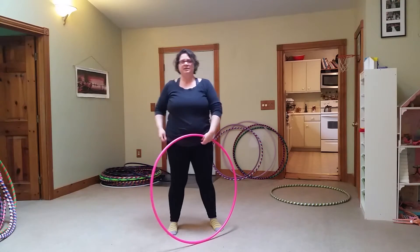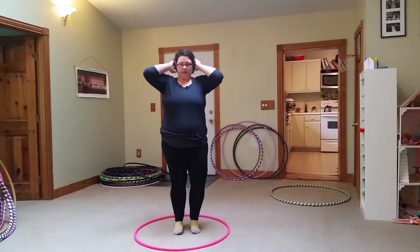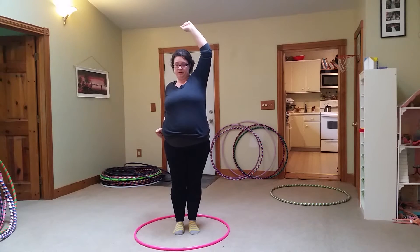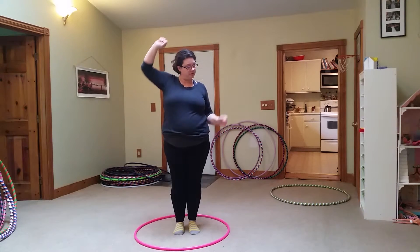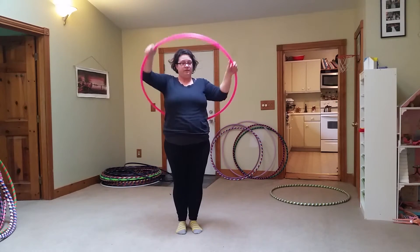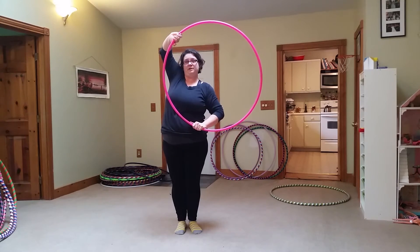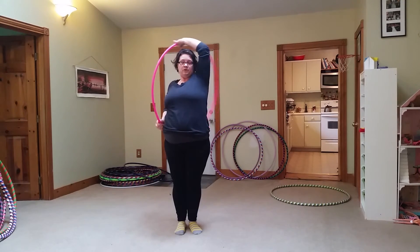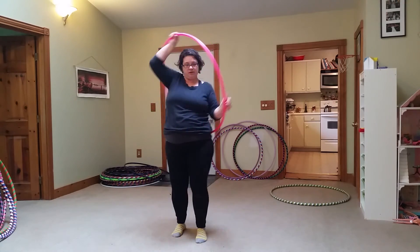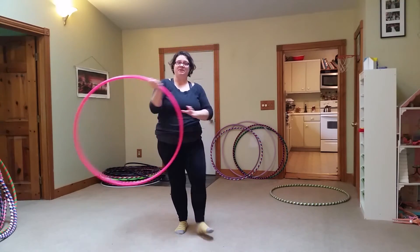Sometimes it feels a little tricky to do this, but if you put your hoop down and you think about this trick, all you're doing is going up, down, up, down. It's really not that difficult — up while your other hand goes down, and up and down. The rest of it you just have to feel the hoop trace the smear across your stomach and your back, stomach, back. And that's the basic smear.